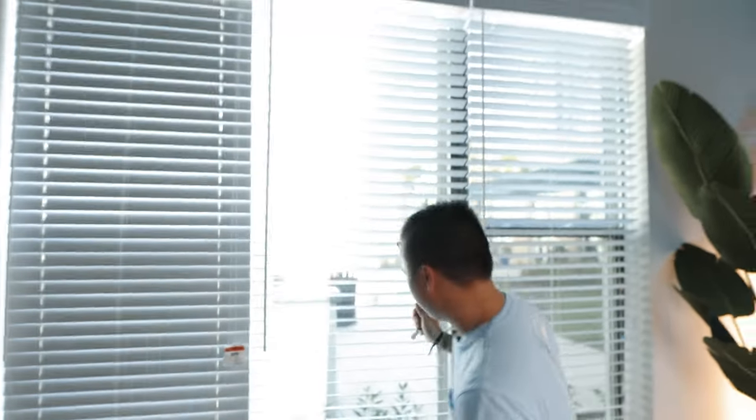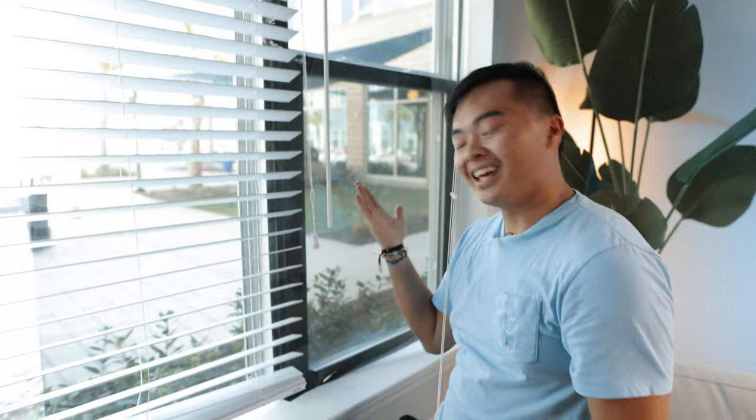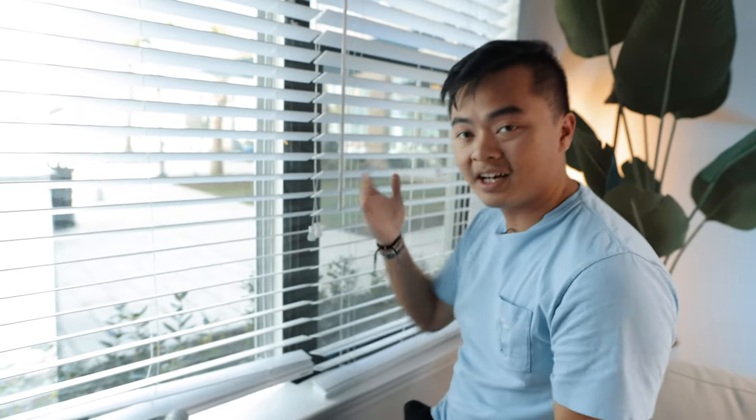We're gonna break down the lighting now. Let's start with the window first. We actually cheated the system a little bit — we closed this blind because this window is massive, and we have an ND6 film on here that we put behind the blinds to cut down the exposure, because outside is very bright right now. We're shooting around 11-12 PM-ish. This is cutting down the exposure so we can keep these blinds open and make it have more of a lifelike feel. Technically you want to cut these ND gels out to fit just the window pane, but I made a creative decision to just say I had black windows this whole time.